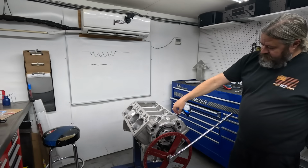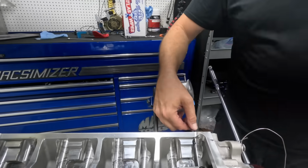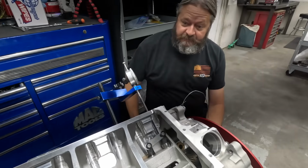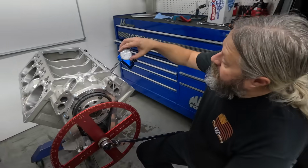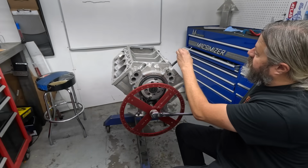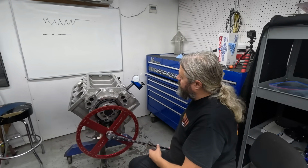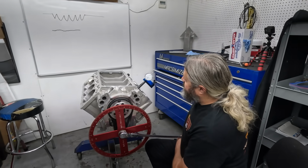See, I got a custom ultra stretch indicator tip here. That works pretty good. Is it all the way down in the cup? Yeah. And it also helps to have a long ratchet on here so you can have some leverage over it. It helps you dial right in, a lot smoother. If you have a short one, you're going to struggle, especially on a new motor, because they ratchet a little bit.